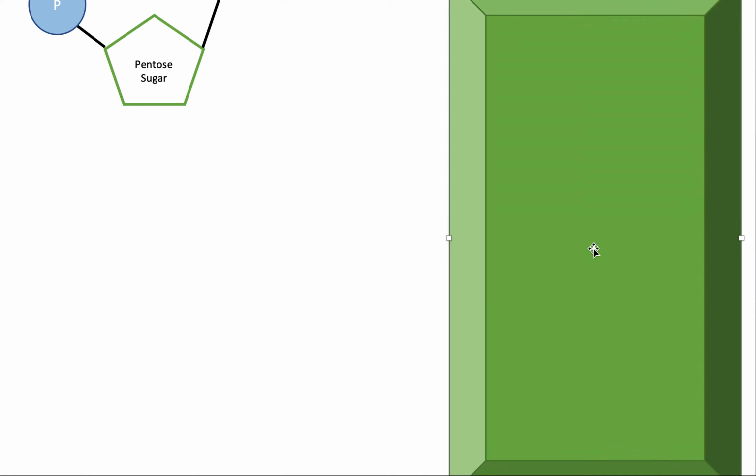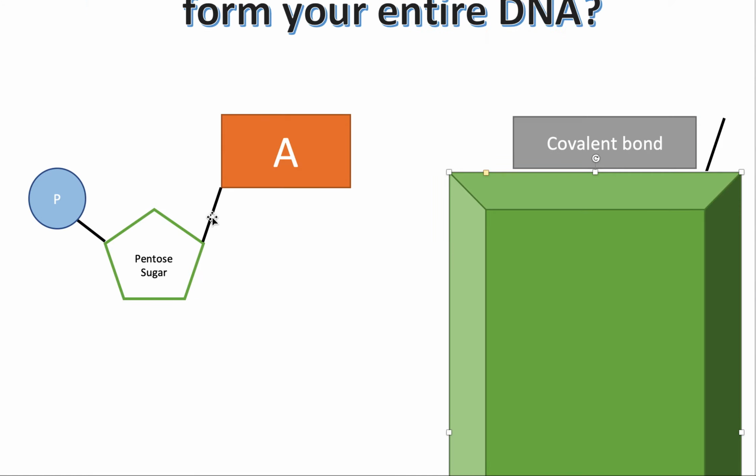So let's first cover inside the molecule. You can see there are two bonds here between the sugar and the phosphate. The P is for phosphate, and this is the pentose sugar. Pentose because it has 5 edges. Pent means 5. So it's a pentose sugar, phosphate, and then your base.